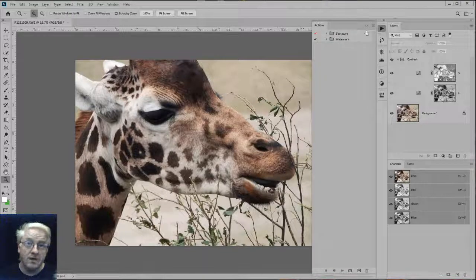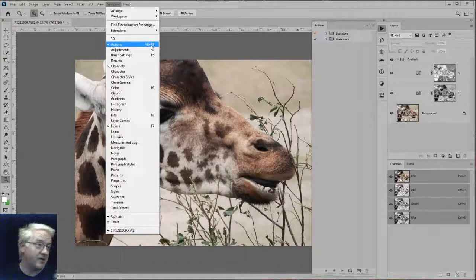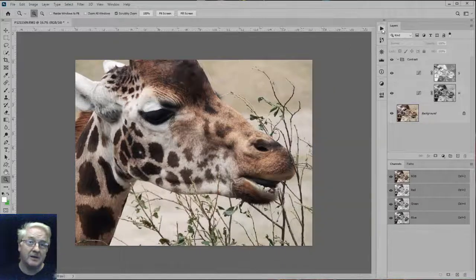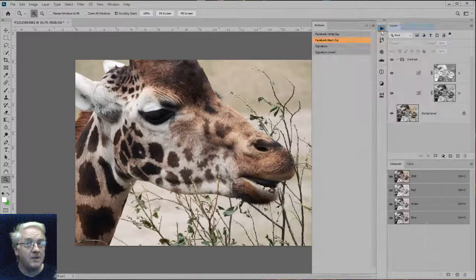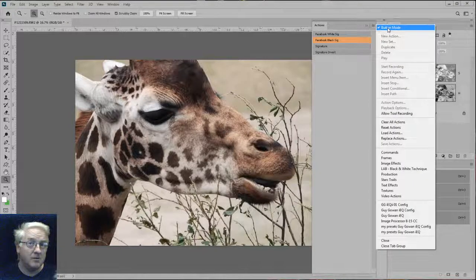So actions palette, okay? If you can't see the actions palette, go to Window, Actions. It's alt or option F9 on a Mac or alt F9 on a keyboard, and you'll see this little play icon pop out. Now, if you go to the top right hand side, you'll see a flyout menu. Click on it. It might be that yours is in this thing called button mode, which basically means that when you click on it, it acts like a button and it runs the action. You can't make a new action in that mode. So you have to switch that mode off. You go to the flyout menu and click button mode, and it unchecks it. Look, there's no check mark.